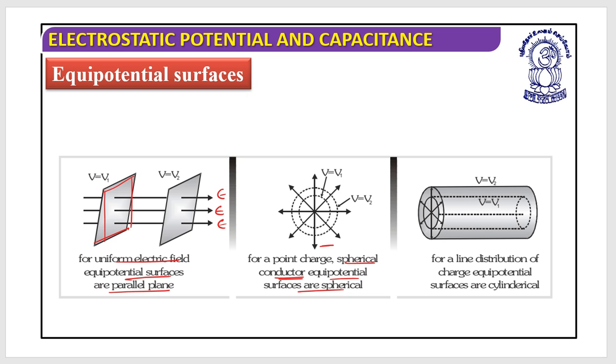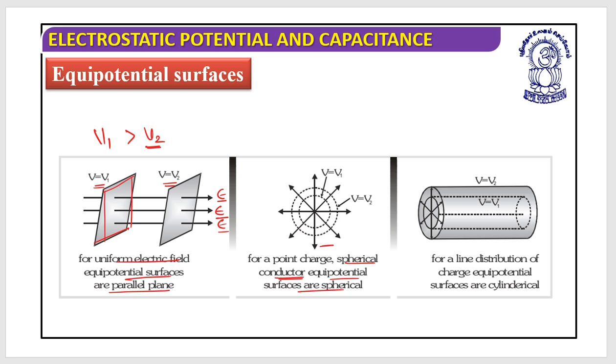One more observation: this is the direction of electric field. In this case, it is in the positive x direction. This potential is V1, this potential is V2. Which one would be higher, V1 or V2? Yes, what we discussed in the previous slide. What did we discuss? That the direction of electric field is towards the decreasing potential. So V1 must be at a higher potential as compared to V2. That's why the direction of electric field is in the positive x direction. So V1 must be greater than V2.